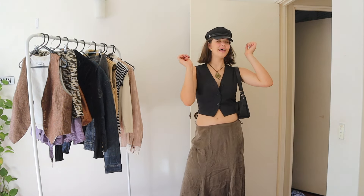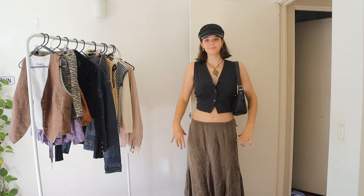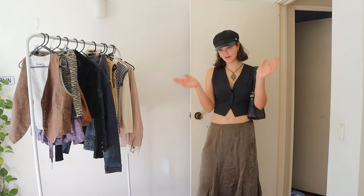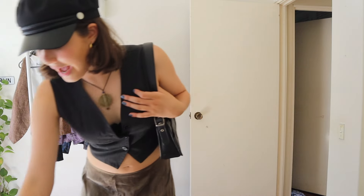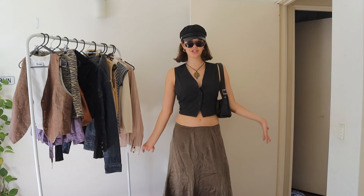I actually love this. The hat is definitely too big but it's fine — we're just gonna pretend. You could definitely add cute little black kitten heels, which I definitely don't have, but I think the boots make it more daytime. I want to add a black sunny. Oh yeah, oh yeah — starting off strong, I'm actually loving this.